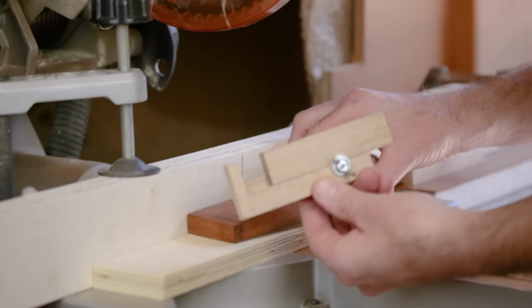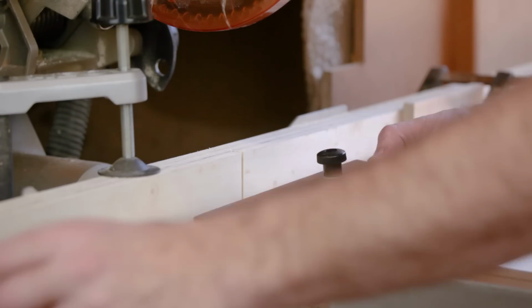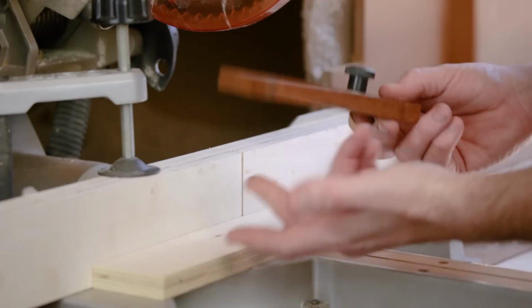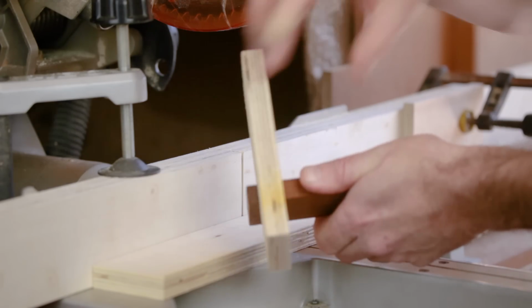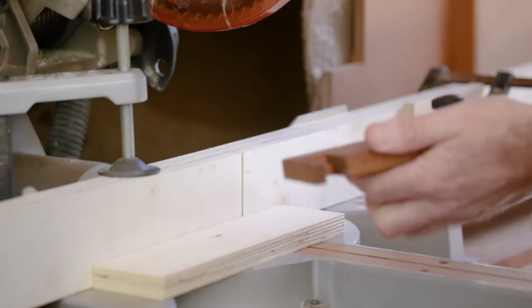One thing is, when I made it, this one is now set for my table saw, and I already had one. And now this one is set for my mitre saw, so I have one for each, which is quite handy. So let's make the cut. I'll set this up for this thickness of wood. And make the cut.